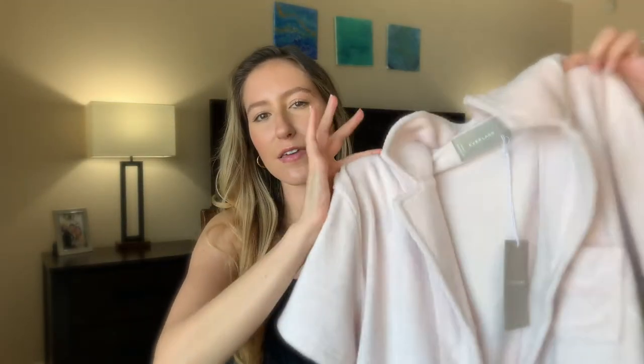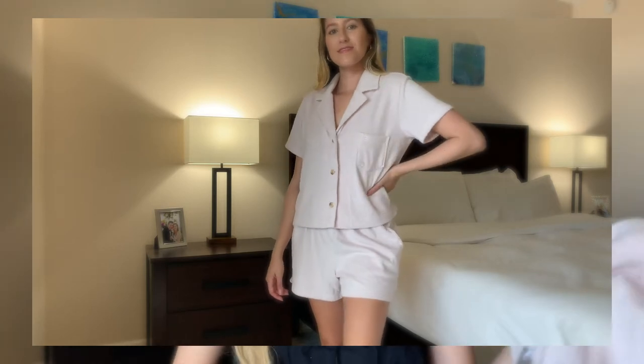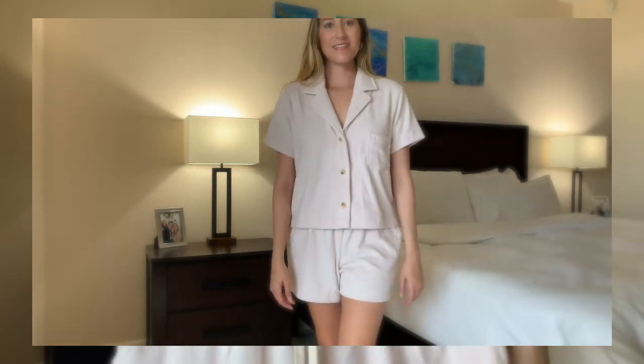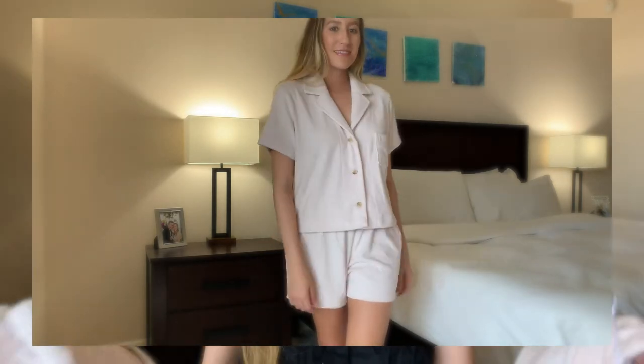The next two pieces are a very trendy item at the moment — the terry cloth set. It comes with a pair of shorts as well as a button-down top. I got this in the light blush pink color, I think it's called orchid, and I got both pieces in a size small, which I think are my correct sizes. The shorts were really snug around my waist area but fit nicely elsewhere and are very comfortable — a great cover-up at the beach or on a boat. I love that they're a matching set. I don't think they're the most flattering look in total, and I kind of wish they had the green color available. But it is a really comfortable, cute set that feels well made and substantial — a nice thick terry cloth material.